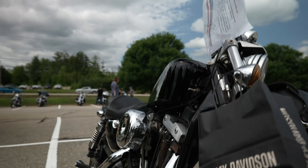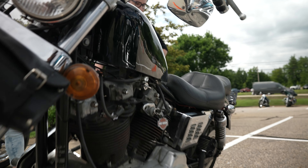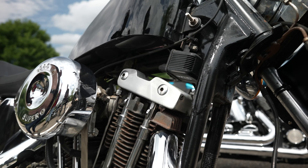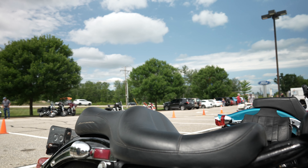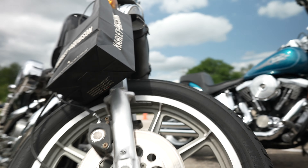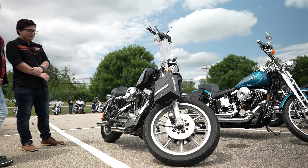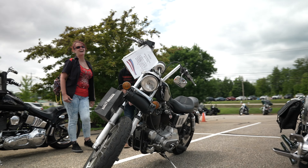Did you repaint any of this or just leave it as is? This is as is. We took the front fender off because I like the cleaner look out front. The rest of it is how we found it after we washed it. We washed up the top end and the primary case and stuff. Because this paint on the tank and the rear fender looks basically brand new, which is awesome. Those are 59,000 miles on it. 59,000 — wow. I think that's pretty good.